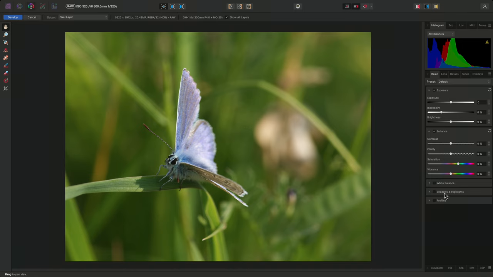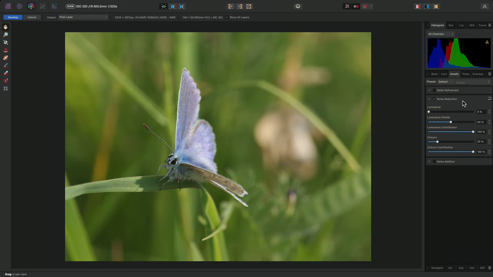You can do as little or as much editing as you wish during the initial RAW development. I'll make some minimal adjustments, reducing the highlights and lowering the black point to compress the tones and produce a flatter image as a starting point. At this stage, I'm not going to add any additional noise reduction or sharpening.